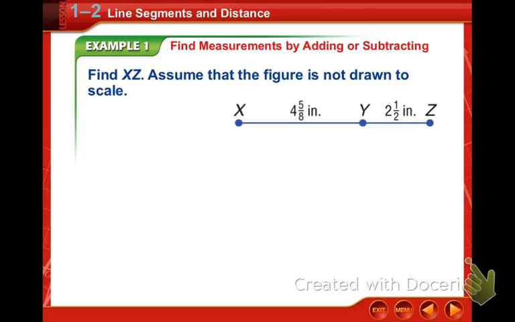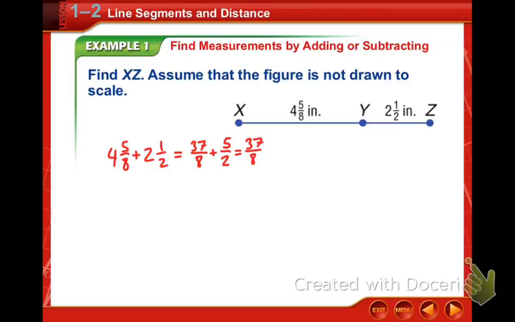So what we need to do here is just add these fractions together. Good old addition of fractions. And they are mixed numbers, so we need to get rid of that first. So, first thing, to get rid of the 4 and 5/8, we multiply 4 times 8. It's 32. 32 plus 5 is 37 over 8. Plus, and 2 1/2. 2 times 2 is 4. 4 plus 1 is 5. It's 5 halves. Now we need a common denominator. And that common denominator is 8.